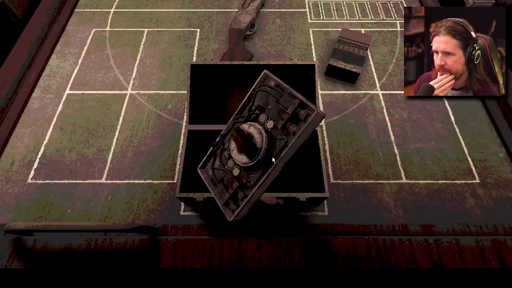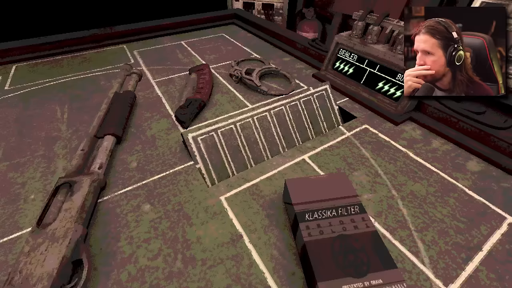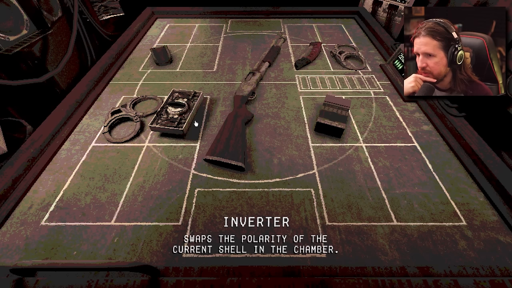What the hell is this? New item. I want to see what that is. What is that? Okay. One live, one blank. Inverter swaps the polarity of the current shell in the chamber. Okay, so I'm guessing that means it turns a blank shell into a live round and vice versa.